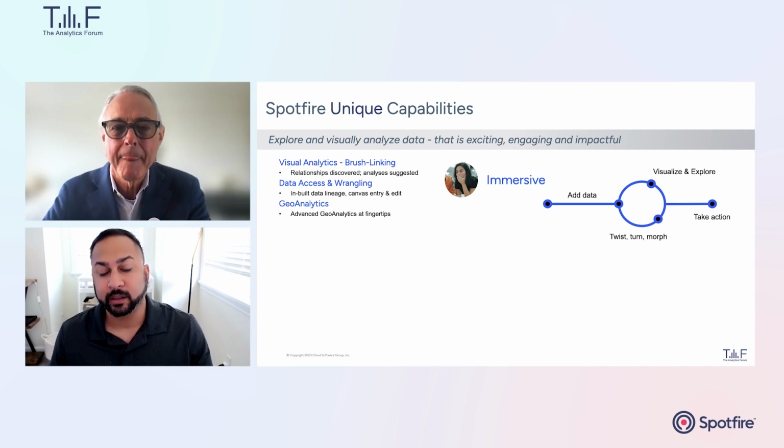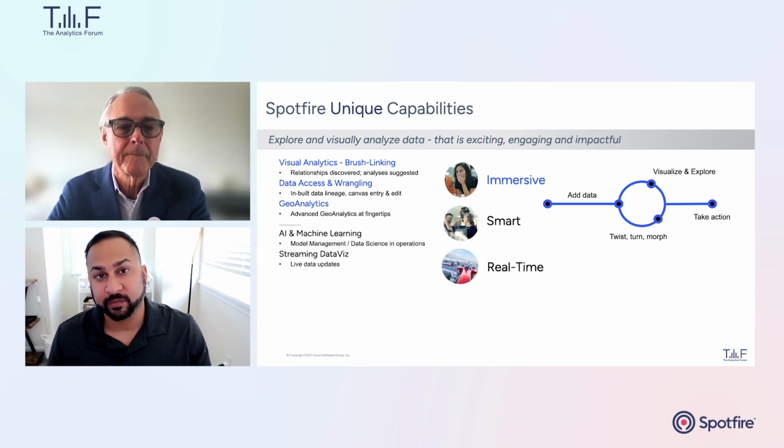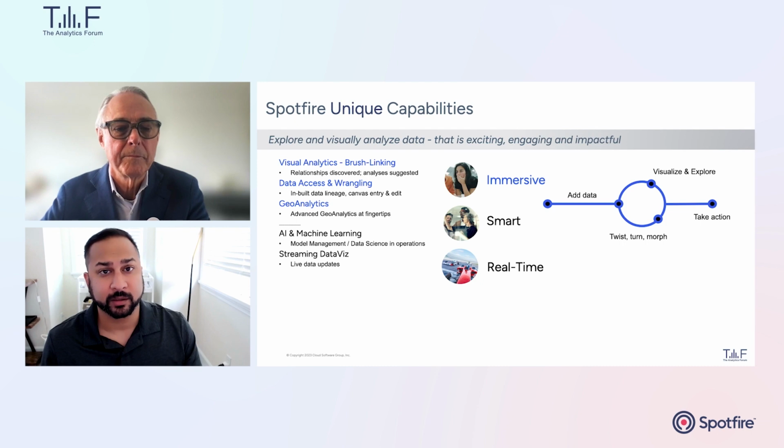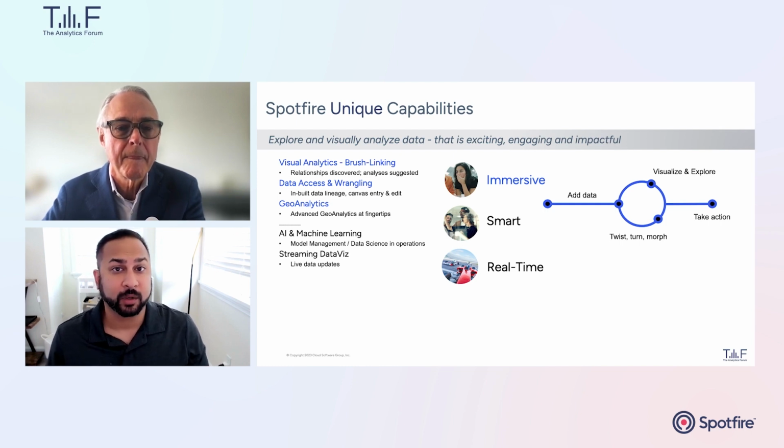Absolutely. And there's also the smart and real-time capabilities. So Spotfire has the real-time capabilities of showing you second-by-second data that's not just a visual representation of it, but it's fully interactive and you can drill into that data. It's very unique to Spotfire. It also has the AI and machine learning capabilities where you're able to build machine learning data science applications for subject matter experts, build them application tools to solve difficult and complex problems. But you're also able to use the AI in Spotfire for generative AI. We're going to talk a little bit about Spotfire Copilot later in this presentation, and the AI recommendations in Spotfire.